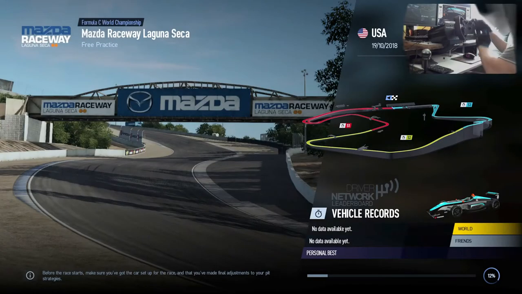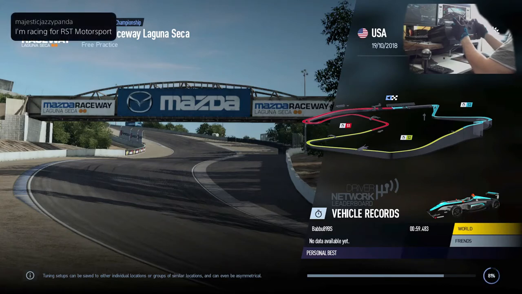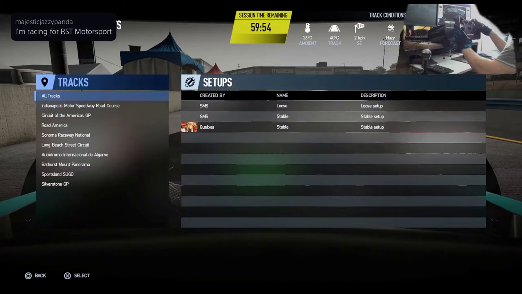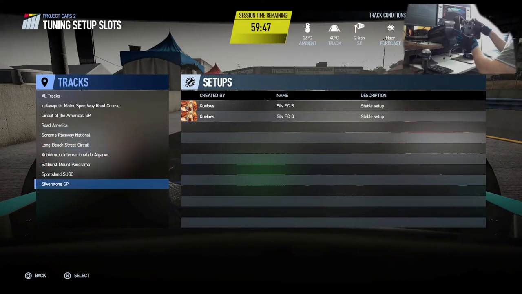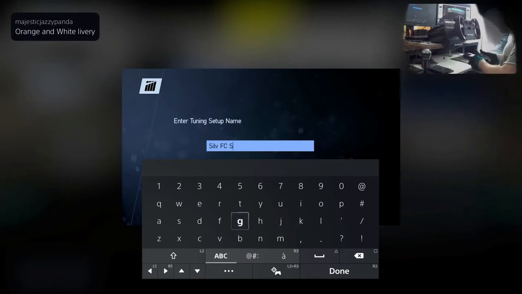Okay, let's try. I'm going to use the same setup I had for Silverstone, and I'm going to save it. For the Formula Rookie, orange and white, I don't remember which one I had. I want to check.